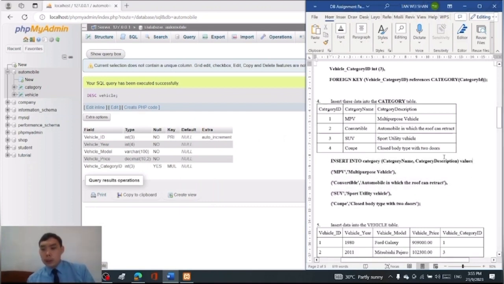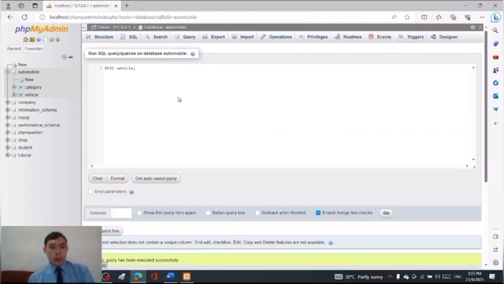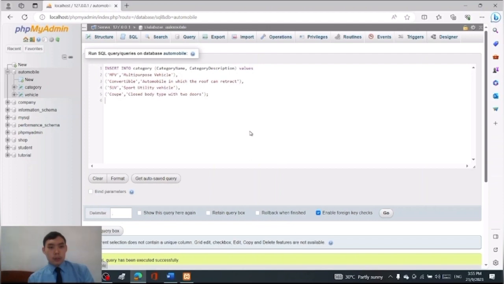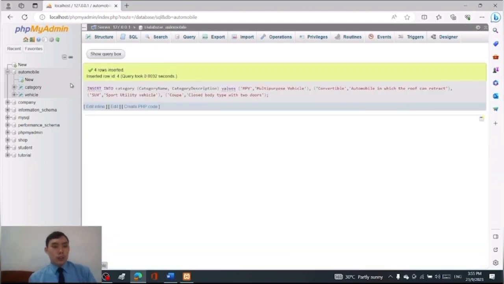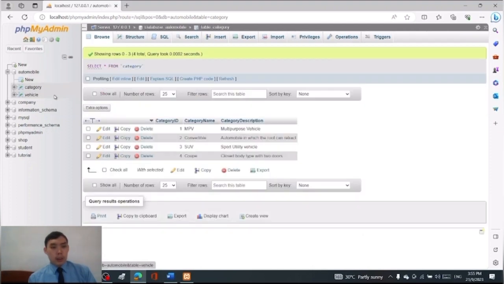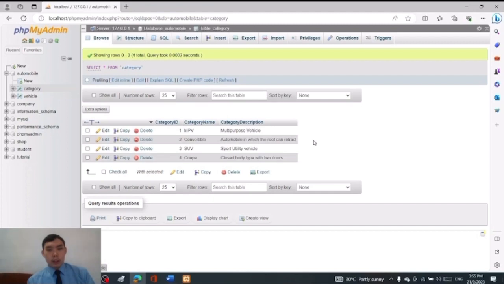After the attributes and then values and then the record. So we run it inside here, and then we can see the vehicles table has a new record.